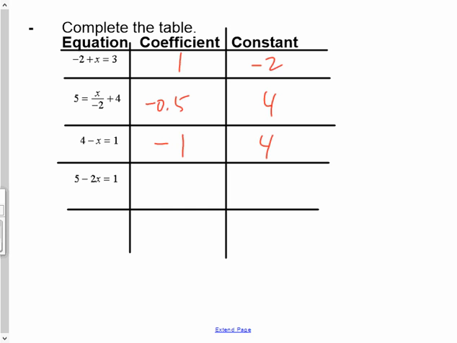And in the last question, how much x do you have? You have negative 2 of them. So your coefficient is negative 2. And what's your constant? It's 5. 8 points for that. So out of a test of 63, that's 1/8 or 12.5% of your test was on that one question. So if you bombed that, you lost 12.5% on one question.